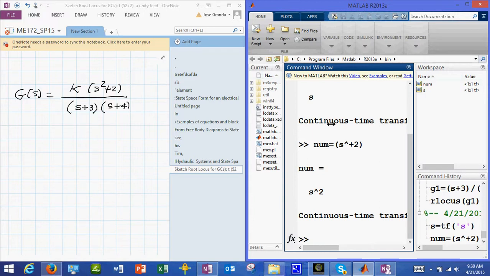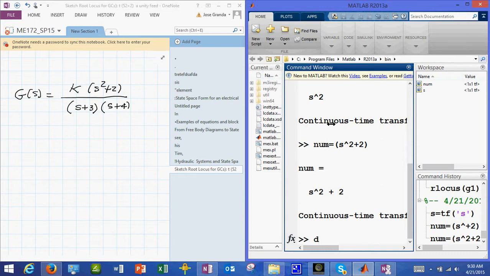Oh, I made a mistake. What we need here is s squared plus 2. That's what it means. So that's the numerator.